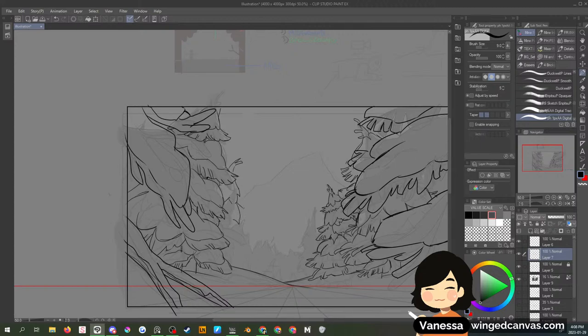Oops. I feel like the difficulty for me with drawing trees is to make it look like I actually drew them, and not that I just scribbled them haphazardly. Although I don't know how well it works.